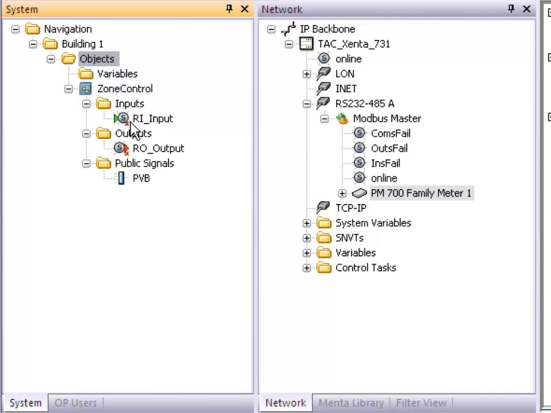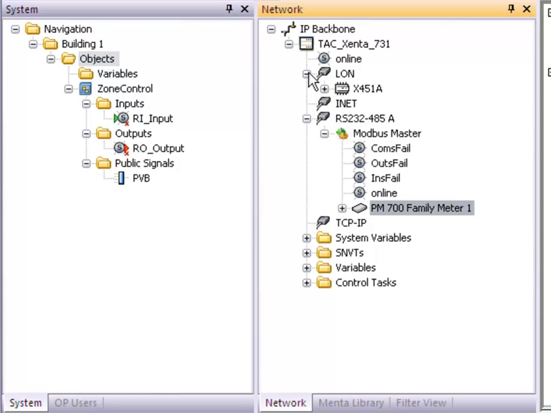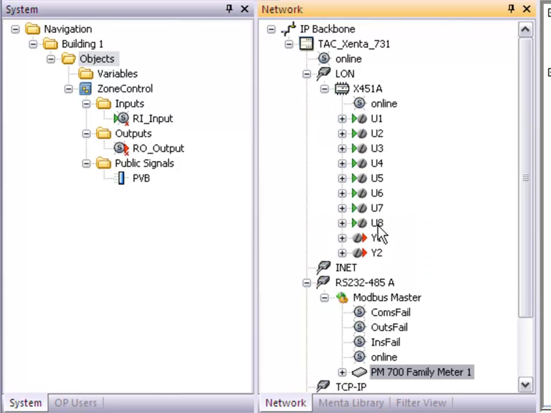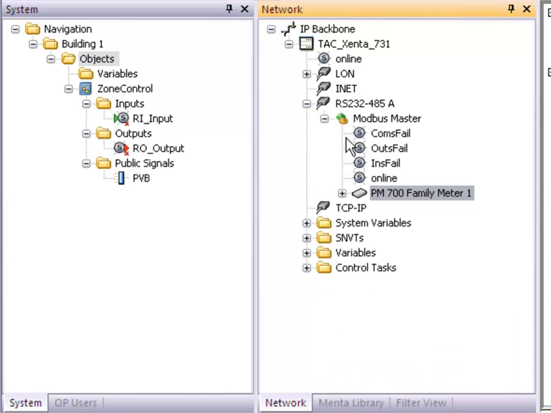First of all, I have to say that the physical inputs and outputs I only use for I/O modules. I know that they can be bound to other things, but I always use the inputs and outputs only for I/O modules. If I want to transfer data to something else, I use the public signals. If I want to fetch data from something else, I use the public signals.